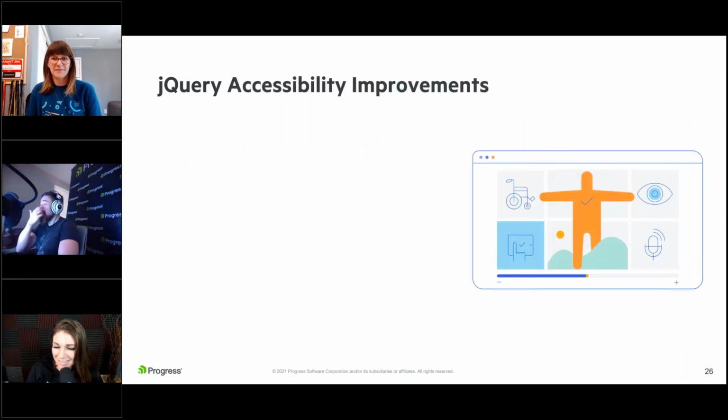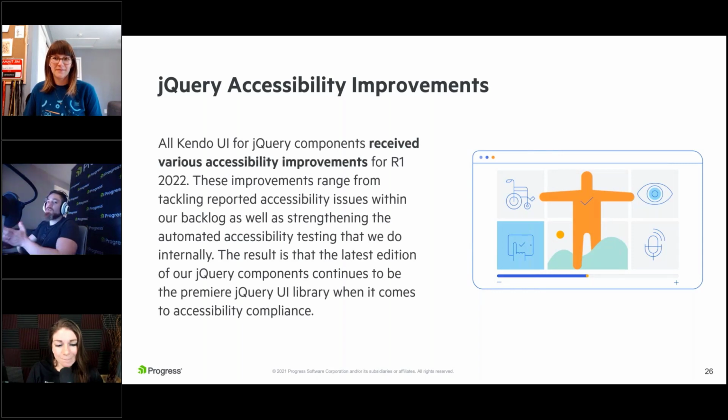But outside of that, we've now also done a lot of improvements to accessibility. This is really across the board, what we did between R3 and R1. I know we almost always have something related to accessibility when we talk about our components, but we've done a lot of improvements, not only ensuring that we continue to be compliant with Section 508 and WCAG 2.0, 2.1, as well as WAI-ARIA standards, but we've also strengthened our automated accessibility testing.